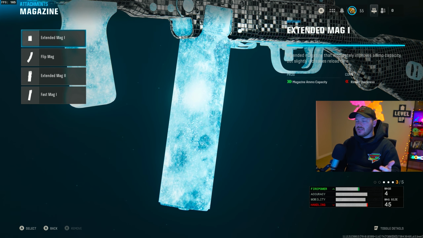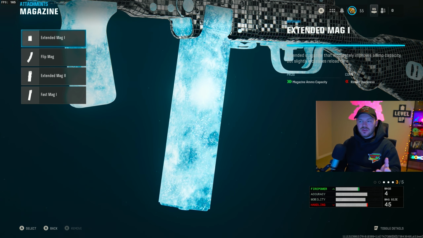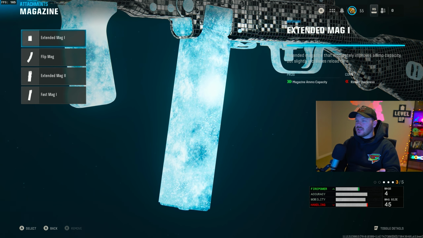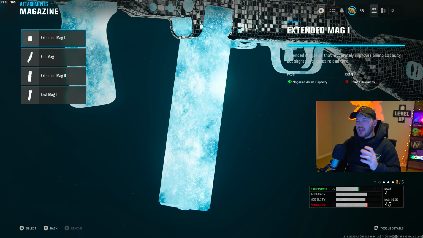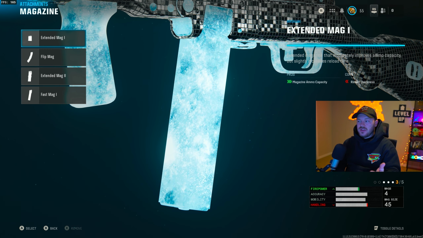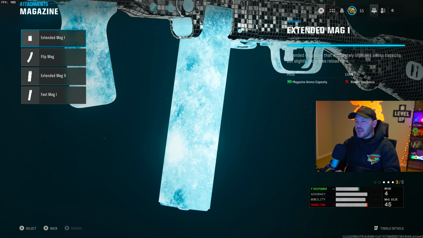So I don't like that, and the reload on this is great, honestly. For extended mag 1, it slows you down a little bit, but it still feels quite fast, especially after the updates where they basically bolstered the reload speed of a lot of those BO6 guns, because it's quite slow. I used to always exclusively run Sleight of Hand or Fast Hands, whatever it was, in MW3 Warzone, and of course you don't have that really unless you run a fast mag. So this feels great, feels like it reloads fast enough, and I get great rounds in the mag.